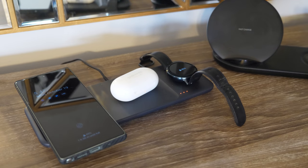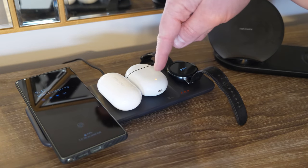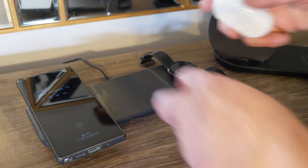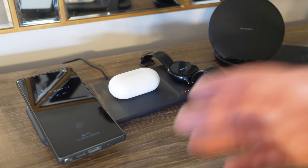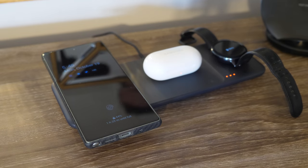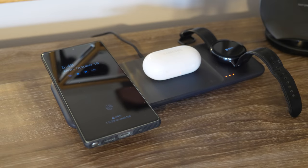Now I'm curious — can you charge more than three because of the six coils? It can only charge three devices at once. There are my Pixel Buds — charge, no issue. Let's drop down the Galaxy Buds Plus again. For me this is able to charge the entire ecosystem at once, so I can charge a phone, buds, and my watch. This would also be a good device to place in a high traffic area — maybe you have visitors and they can easily drop down their devices on here and charge them up while they are visiting.